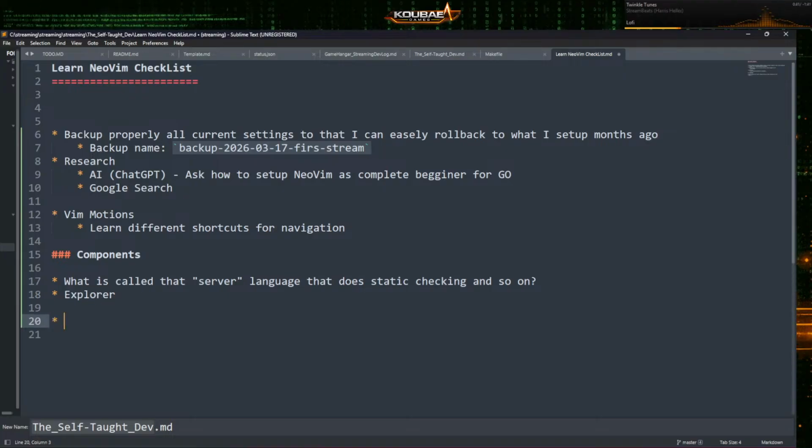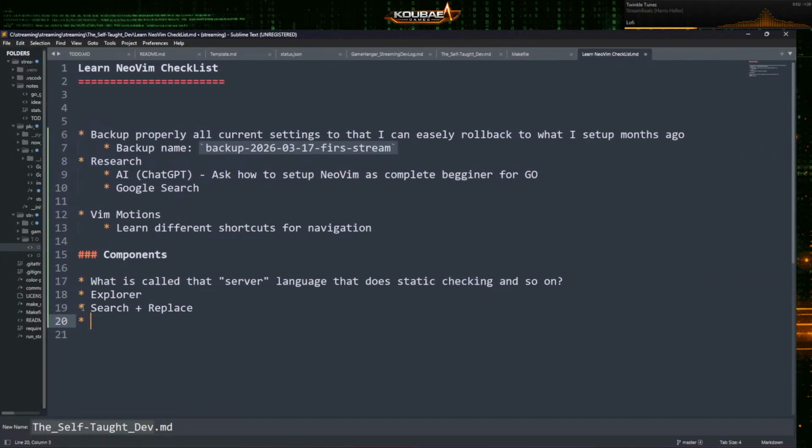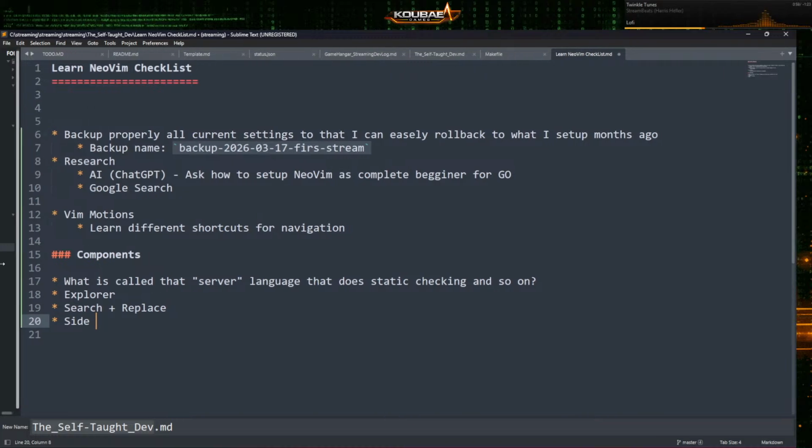Explorer, search, replace. What other things we need? So we need the Explorer, this one, right? The bar. There's a name for it. The side. Folder view. There's another name for it. Tab. Folder tab.